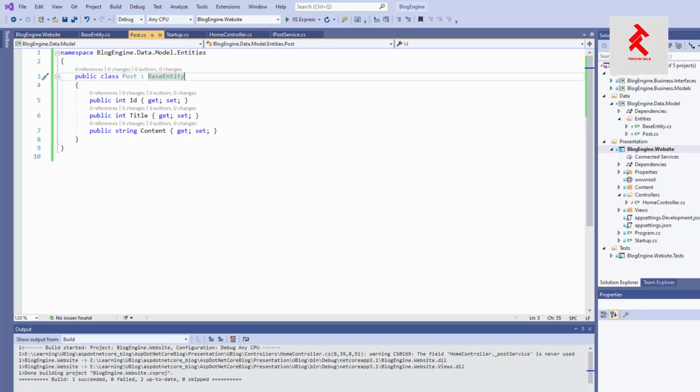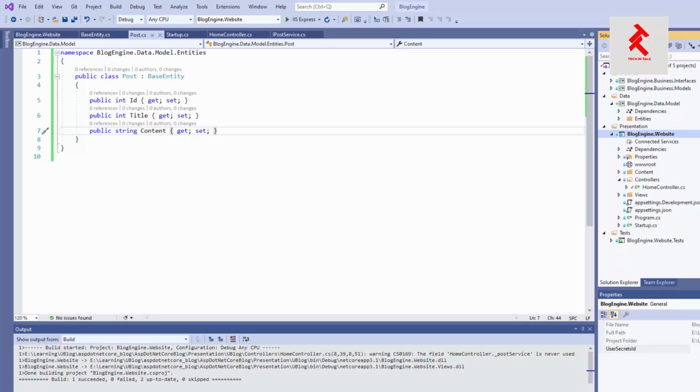So a post ideally has an ID, title, content, and we will decide later on how we are going to manage the tags. All the tags are very important, but we will add those later on. I think that's fine for now.